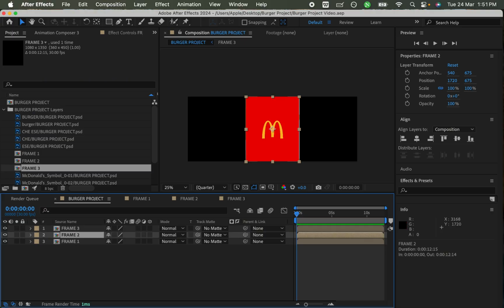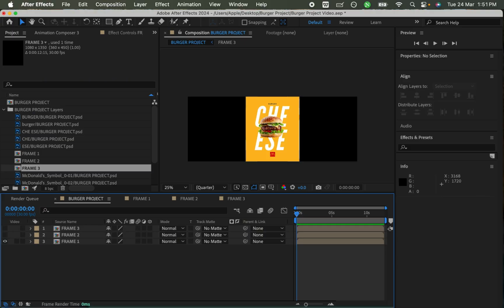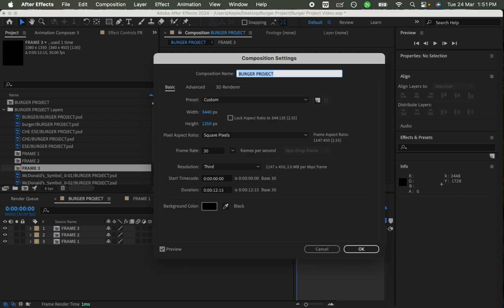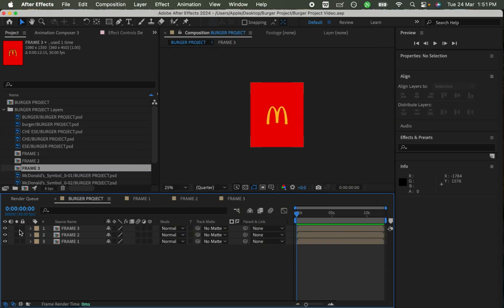Everything is in the exact center. The only thing left is we also need to reduce this. Okay, so Ctrl K for composition settings, width becomes 1080, and then we can see everything is aligned here properly.